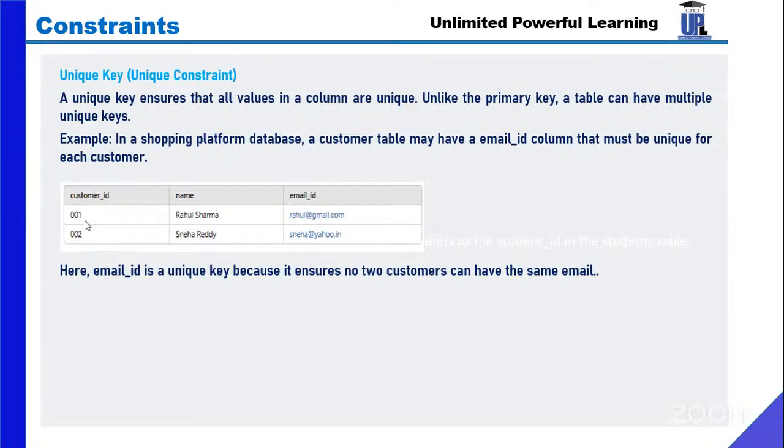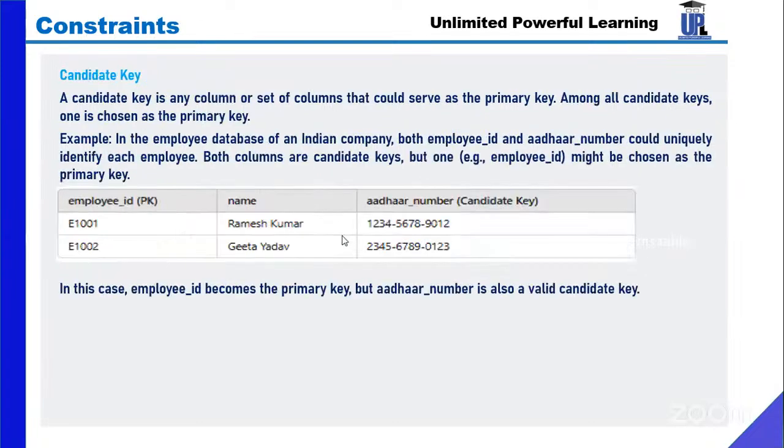Here, customer ID is primary key. Here, email ID is unique. So if you want to say that this column should always be unique, then that constraint we call a unique constraint. Now I am not debating how to create a unique constraint. When we come to data definition language, creating through SQL, we'll discuss it. At this moment, I'm not worried about this.